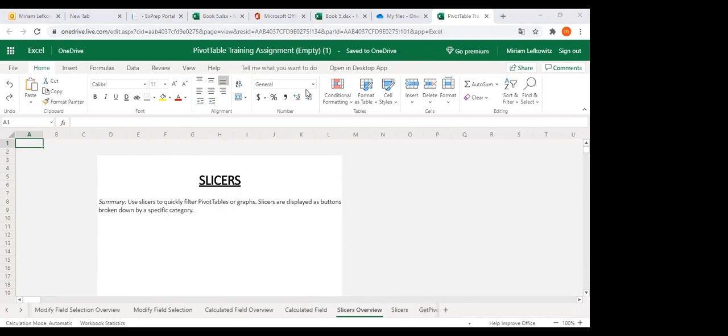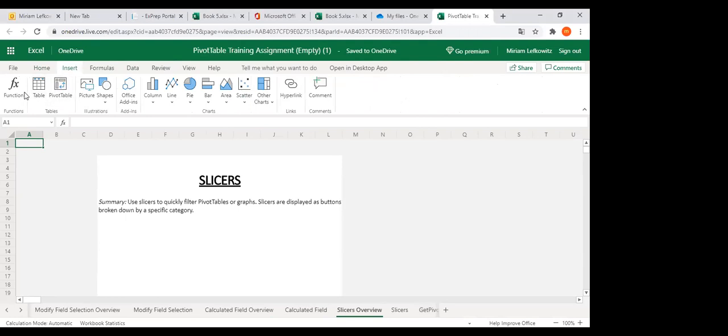Okay, let's skip to Slicer. Slicer is up here. I usually don't use this. I wanted to use the real Excel, but I don't have it on this computer. So it's under Insert. Usually I have an icon, Slicer. I don't have it exactly here, but basically it's like a filter. So you're filtering what you need.